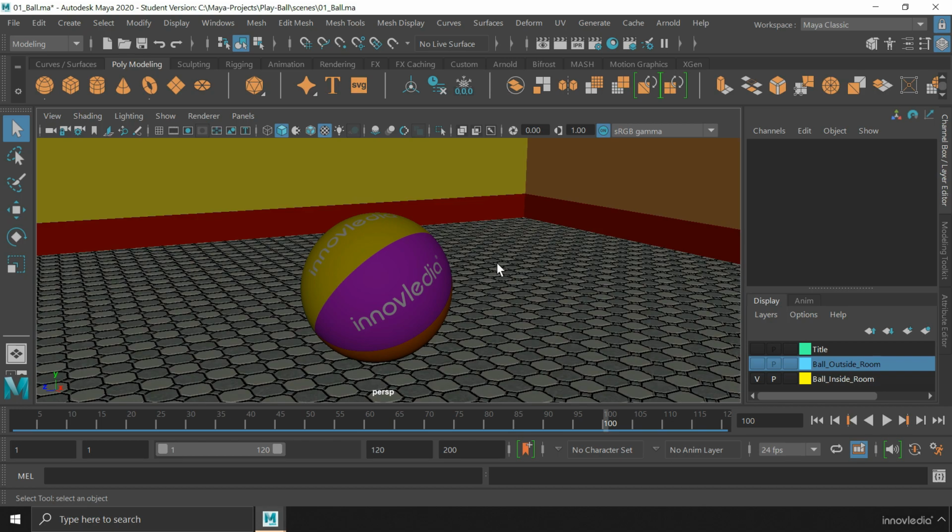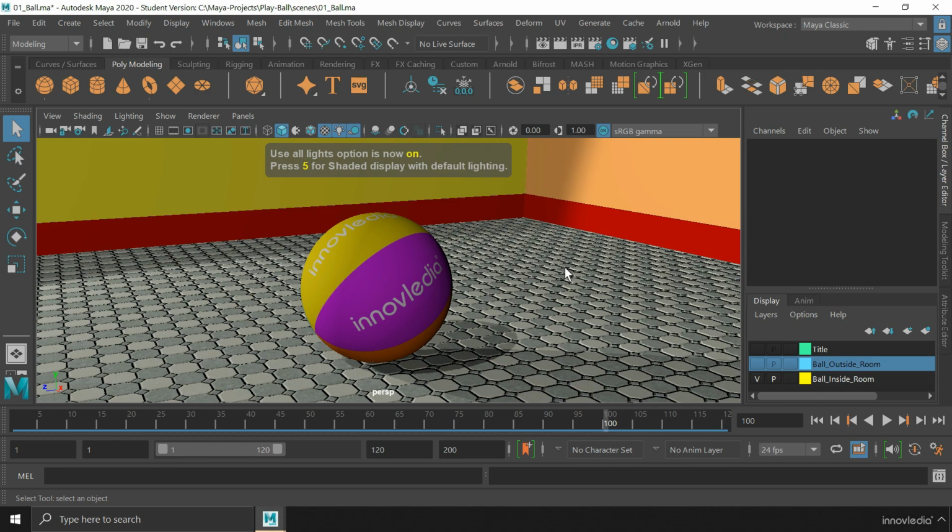If you don't know what a texture is, the images that we import into Maya to add onto the surfaces of objects are called texture files. All this text on the ball and the tiles on the floor are the result of textures. It acts like a wrapper around a surface. And now, if you press number 7 on your keyboard, it will activate all the lights in your scene. Perhaps you can call it an illumination mode, where all the objects are illuminated with the lights that you have used in your scene.